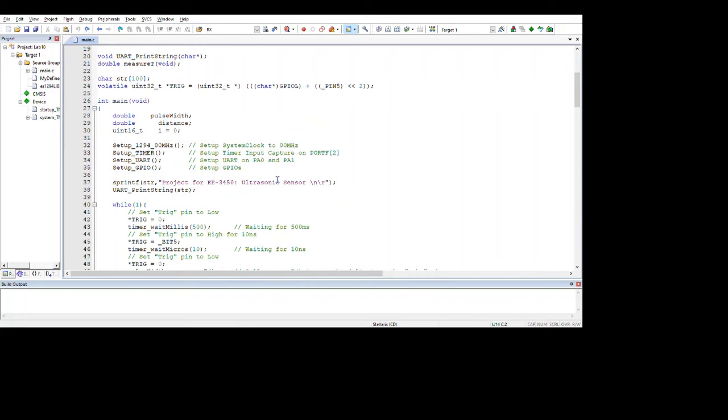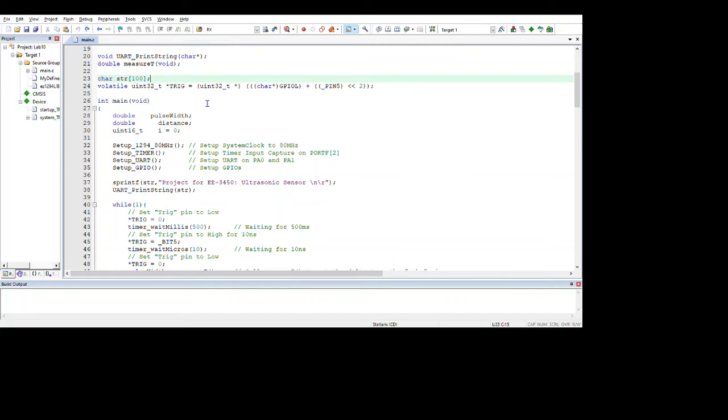Now let's get into the actual portion. As you may recall, I said that our trigger is port L, pin F, which I had initialized here. I also initialized a string variable.